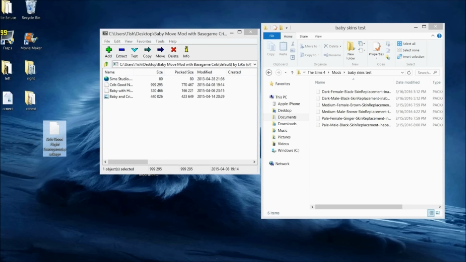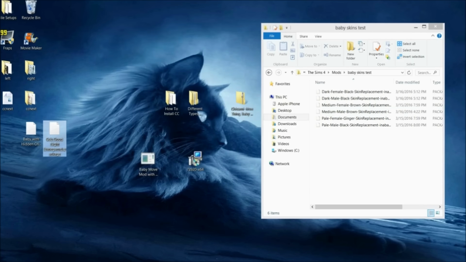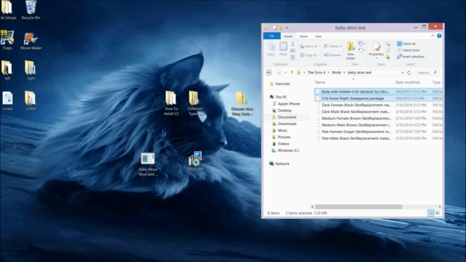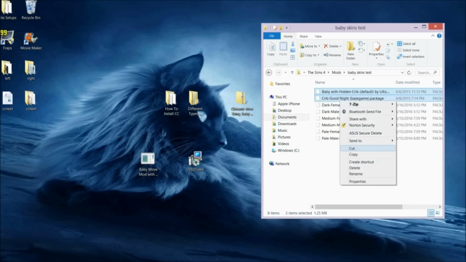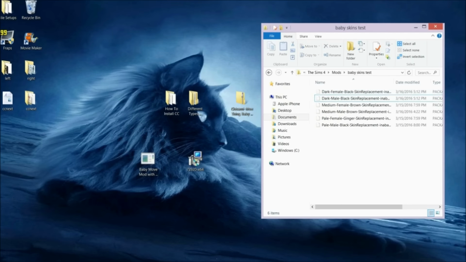I can tell because of the white template right here. And I'm going to grab this one as well and then exit. I can check down here to make sure that they are both indeed package files, which they are. And then I'm just going to highlight it like this and drag it over into my mods folder exactly like that. So anyways, I'm going to delete these because I already have it installed in my game already. But that is just to show you guys how that mod works.